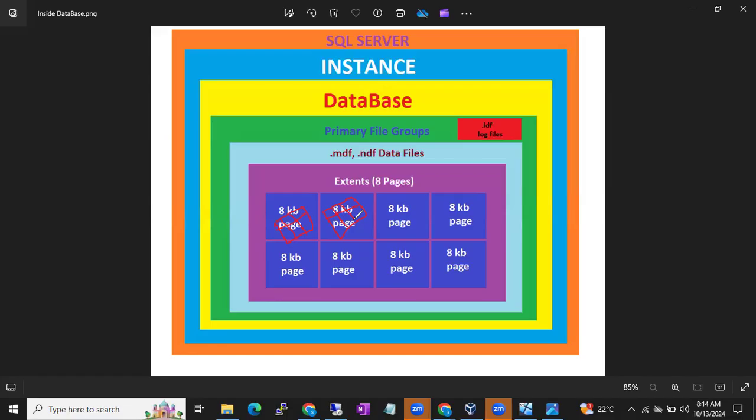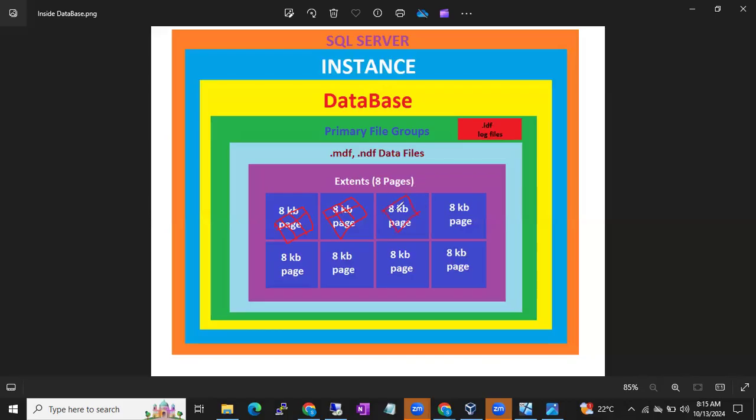Why does it do that? To manage the space properly, it will allocate the pages. A page is the basic storage unit in SQL Server.